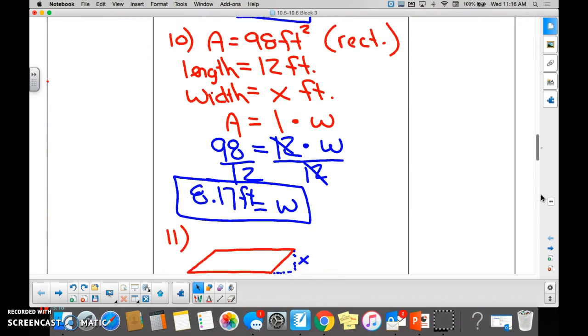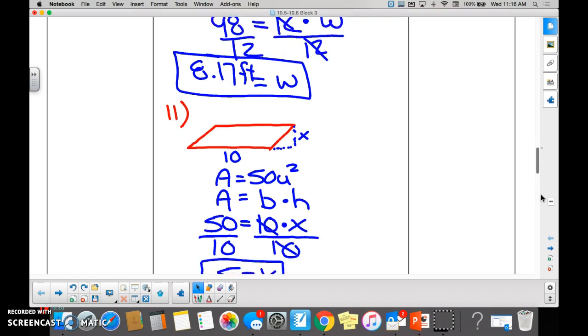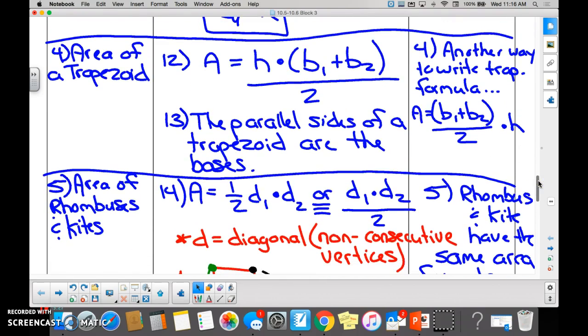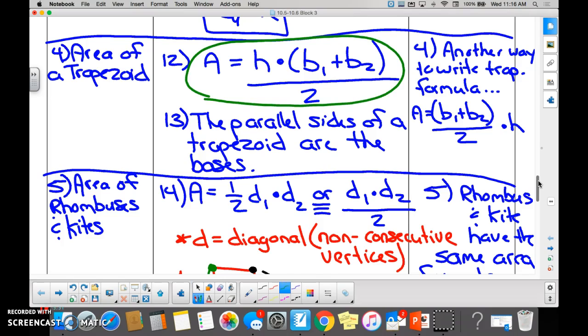Moving down, I'm going to skip over 10 and 11, which are just more for your reference and the same exact type of problems. Area of a trapezoid, we already talked about, and you did it in Wake Up. Be careful. Can formulas be given in different ways? Yes. That's the one I gave you in Wake Up. This might be the one that they give you on the MCA test. Are they the exact same thing? Yes. We're adding the bases together, we're multiplying by the height, we're dividing by 2. Either of them work. Okay?